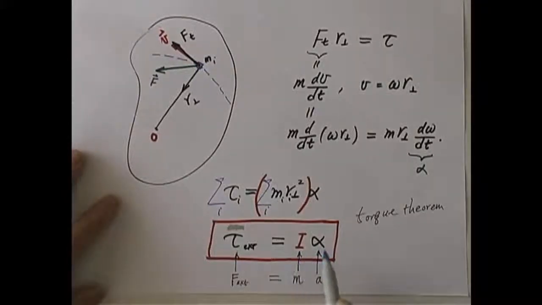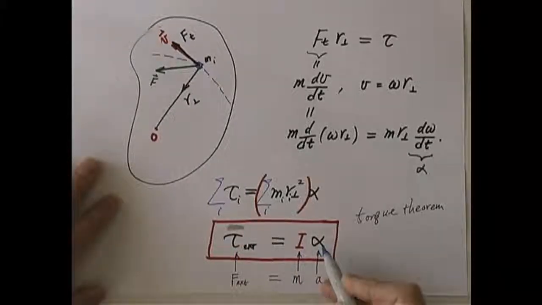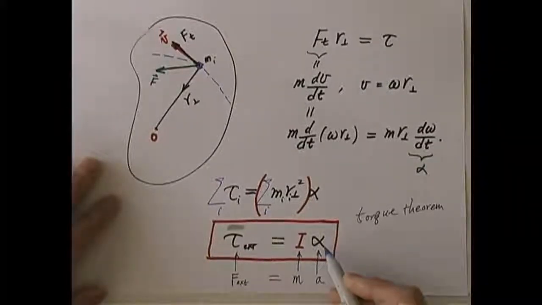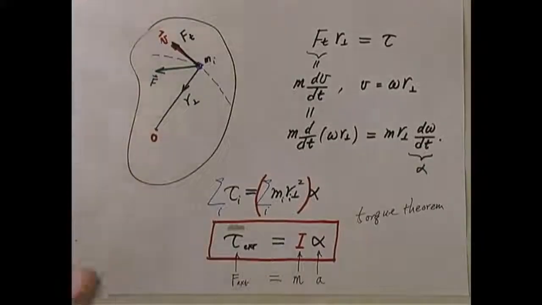So torque equals I alpha. I is therefore rotational inertia. This term makes perfect sense now because with the same torque, if I is large, you get a smaller alpha. So I represents the ability of an object to resist any change in its rotation, which is to produce angular acceleration. A greater rotational inertia would mean a smaller angular acceleration given the same torque. That is the so-called torque theorem.